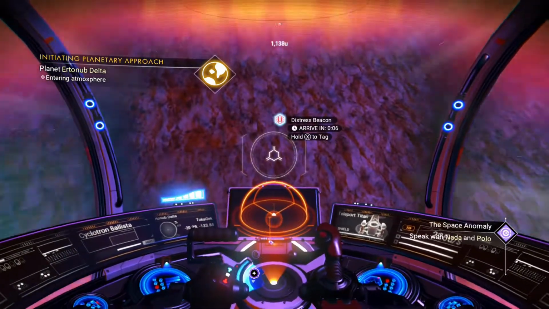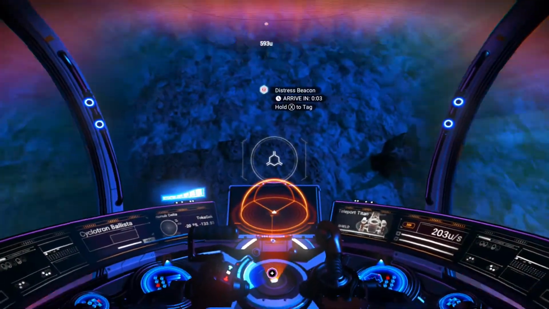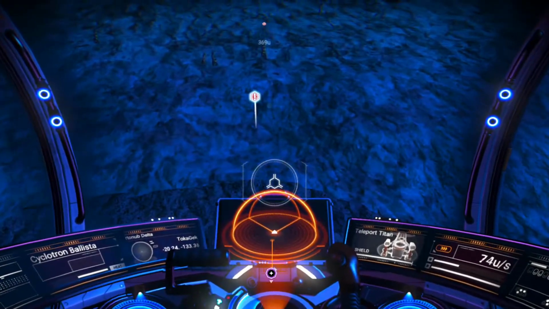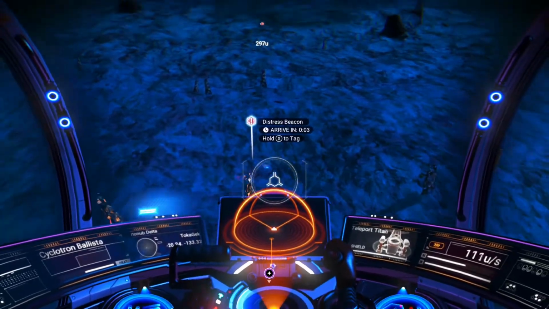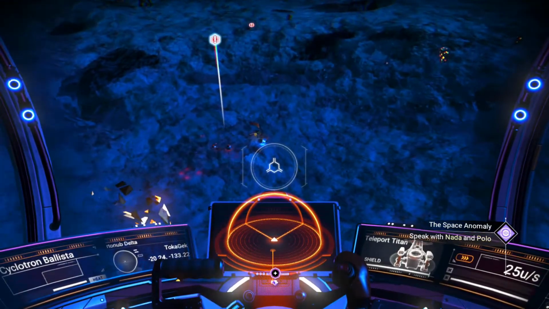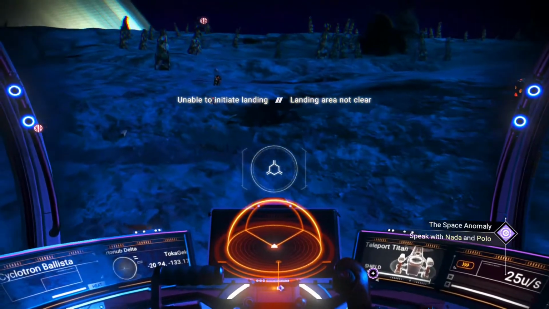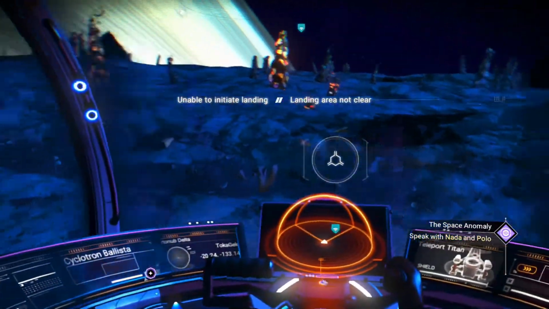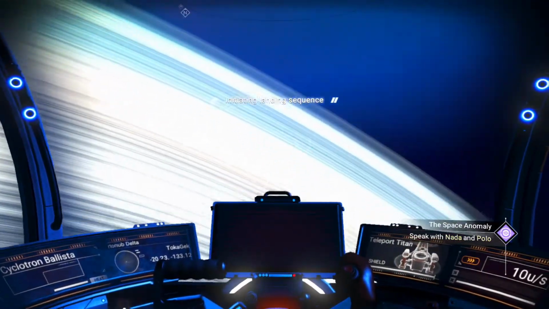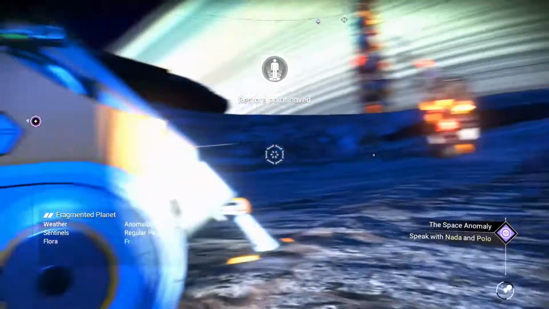Now, I wonder if there's gonna be a ship here, that'd be cool. You don't get a ship at every distress beacon, but some of them you do. And when you don't come in too quick, things definitely load in fast too. I think there might be a ship. Maybe not. We'll have to wait and see. Hop out, see what we have here for goodies.